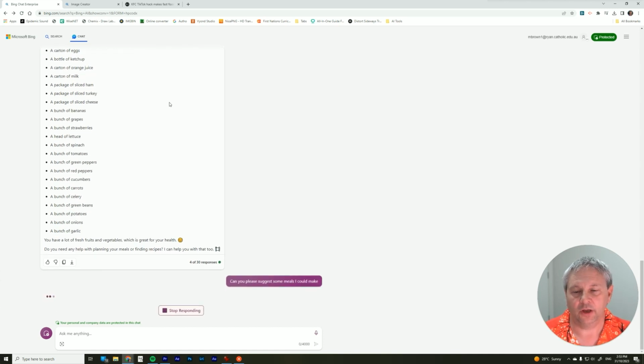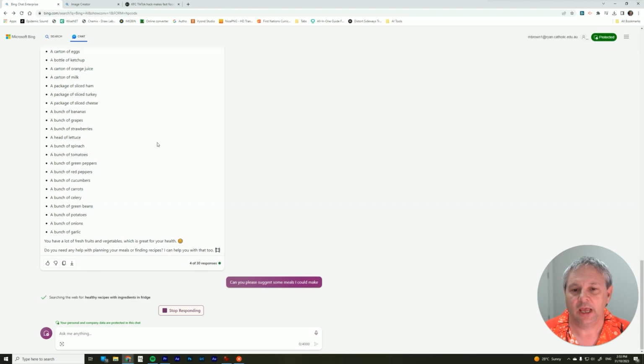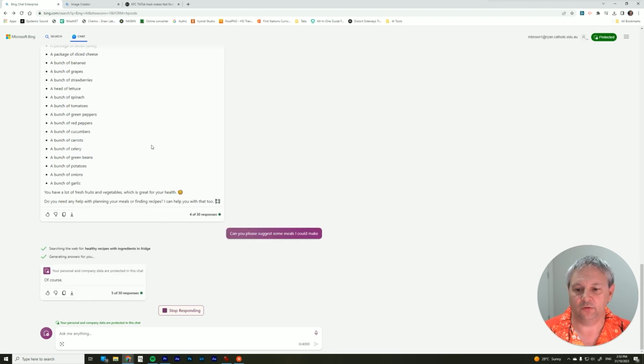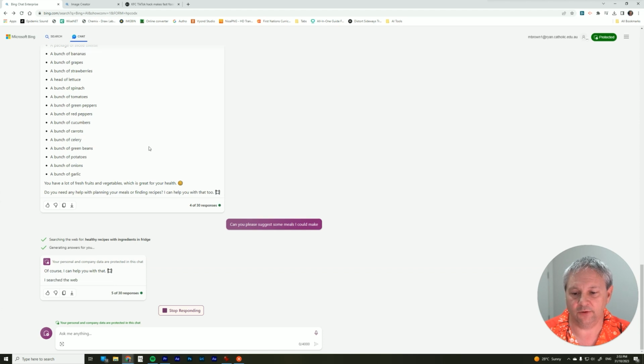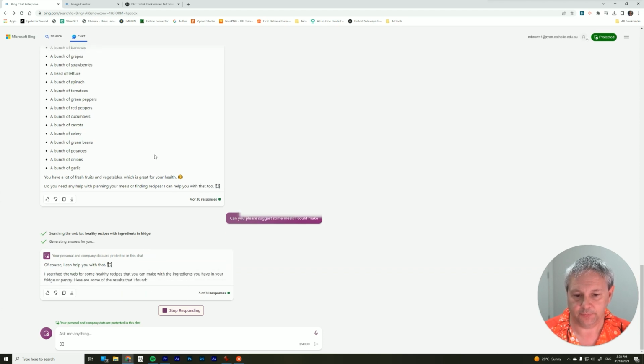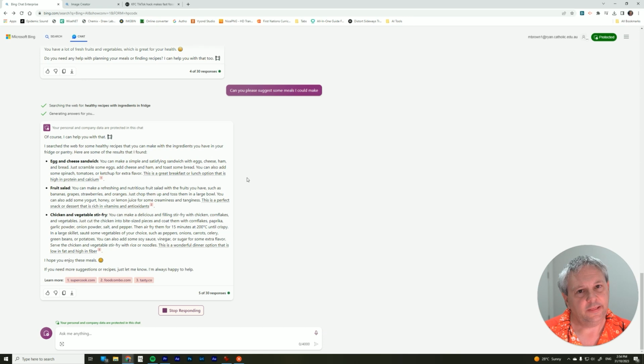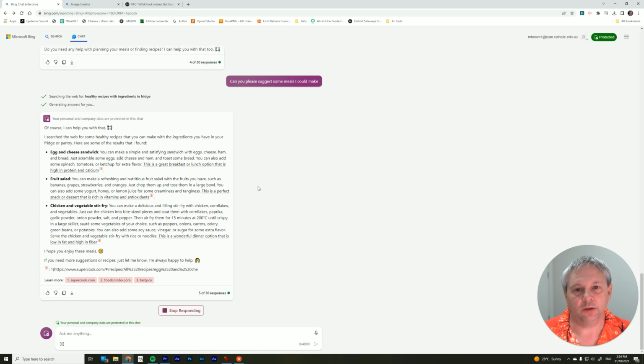And it is going to now assess the contents that it's identified from the fridge, and is going to have a think about what sorts of meals we could create from those contents. And then we have a few meals suggested based on what it identified as the contents of the fridge.